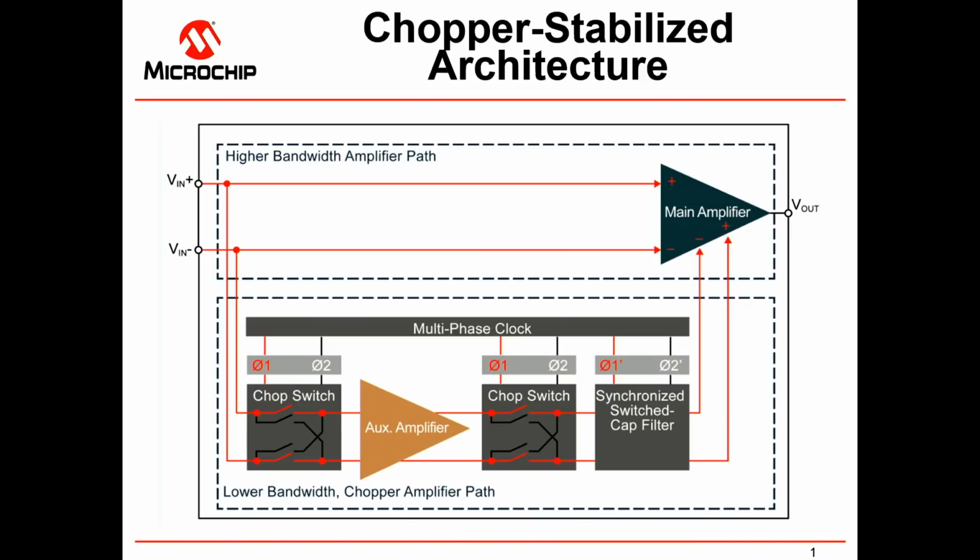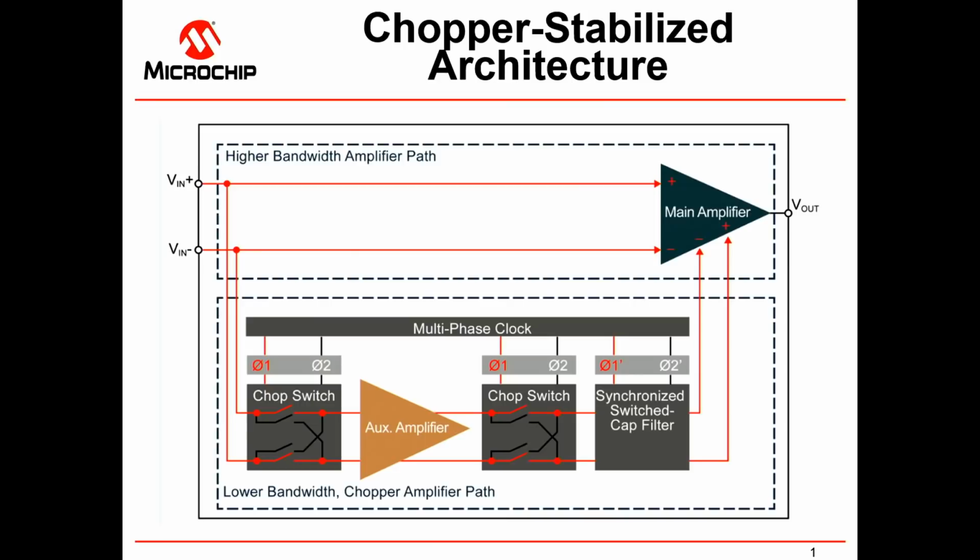Now, moving to the lower block that's in the dashed lines, you see a lot more sub-blocks going on. And one thing I want to point out right away is that you see all the signals are routed differentially, so that also helps in optimizing errors or minimizing errors like common mode errors and so forth. But let's go into the sub-blocks themselves. The first one that's also tied to the inputs of the amplifier is called chop switch, and we see the same block occurring on the output of the auxiliary amplifier.